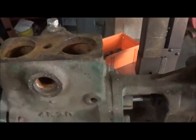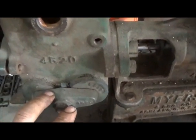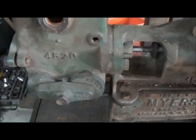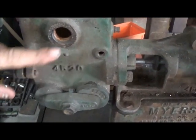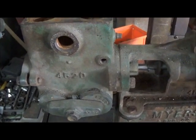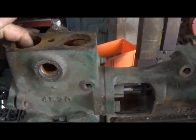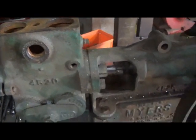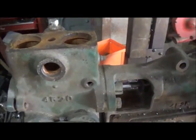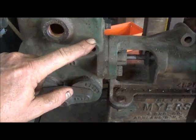It's got two intake valves, two exhaust valves — two to bring the water in, two to send the water out. It's a pretty simple setup. The problem with these for a steam engine is — and I'm assuming because I'm not a steam expert by any means — the steam chest needs to be closer to the cylinder, because if not you'd be filling up a pretty good compartment both ways. What I'm going to do is take this apart and figure out a way to block both bottoms off, and then cut this cylinder.